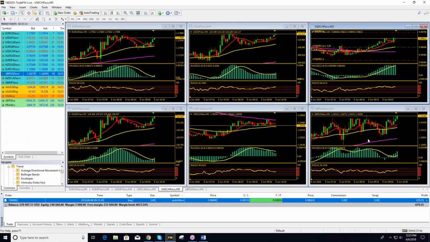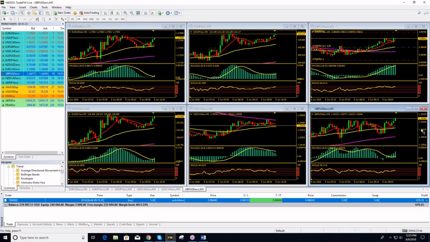Pound dollar, we are still waiting for it to give us a trigger of our checklist for short positions, but nothing has happened yet, so we'll keep monitoring it. Don't worry, the day is still early. We will be with you until at least 6 o'clock Cyprus and Israel time. That's 3 p.m. UTC time.